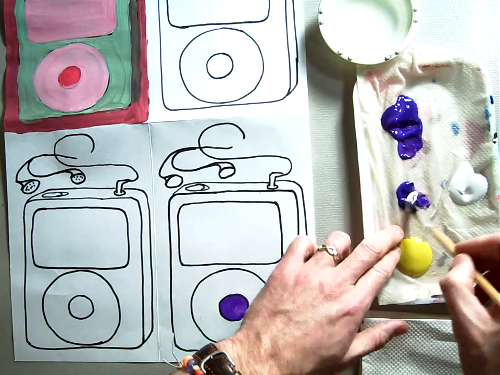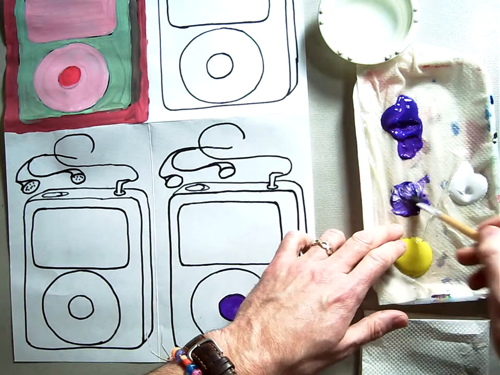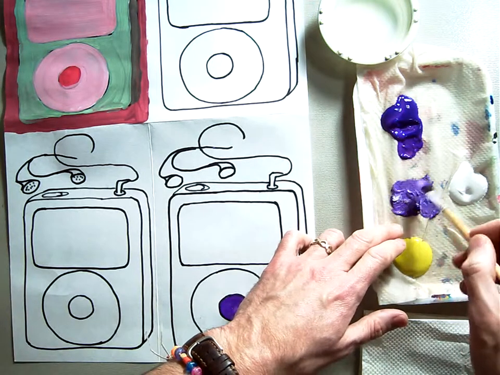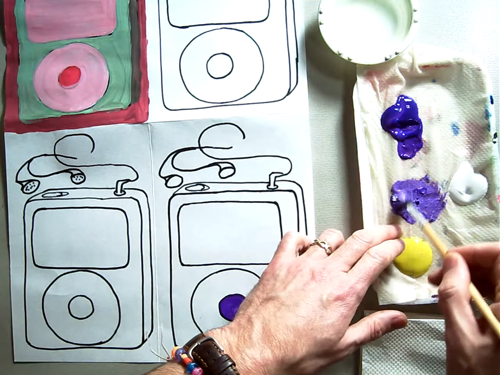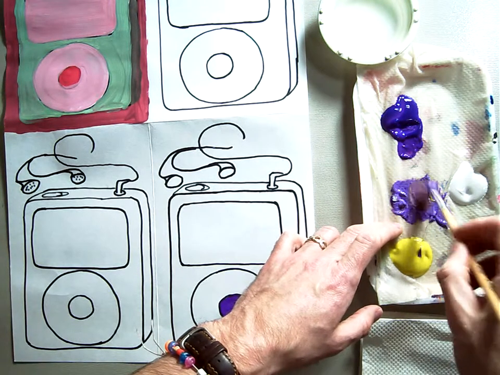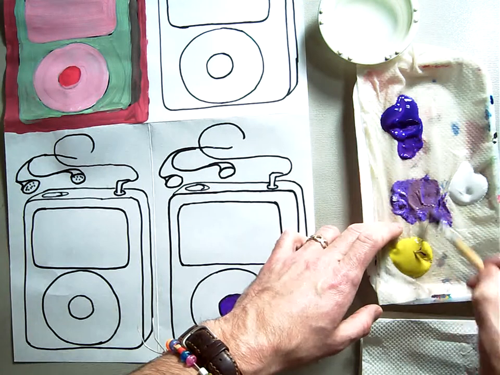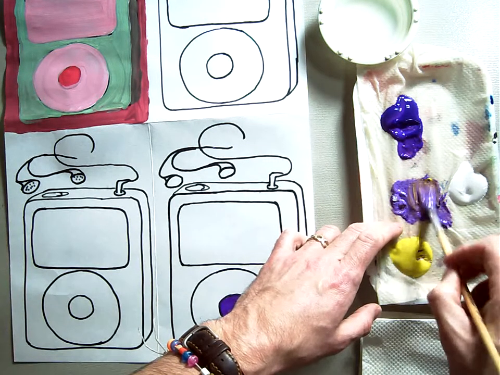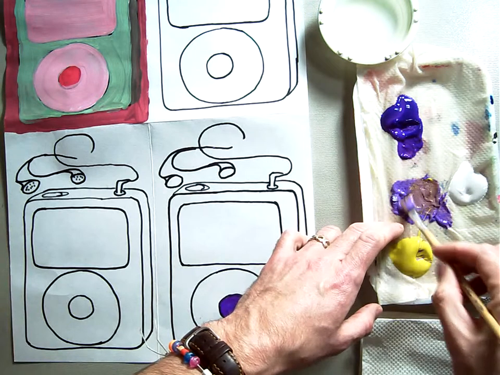I'm going to take my purple, add some white to it to get kind of a more lavender-y color so it's not so dark. I'm going to add a little bit of yellow in. Now I'm actually working backwards here. I took my purple and I'm adding the yellow into it, right?